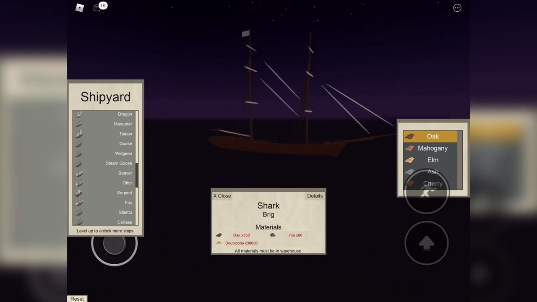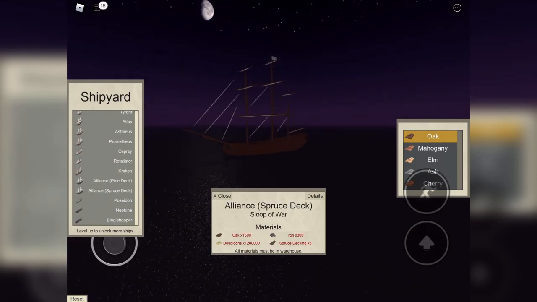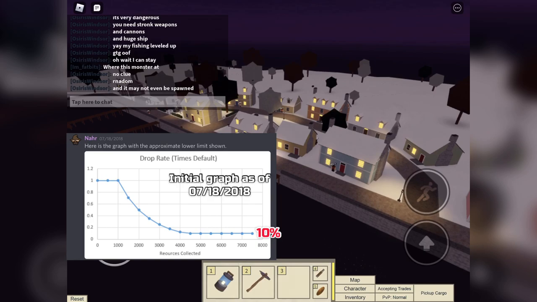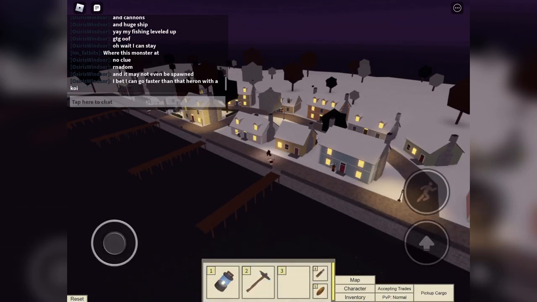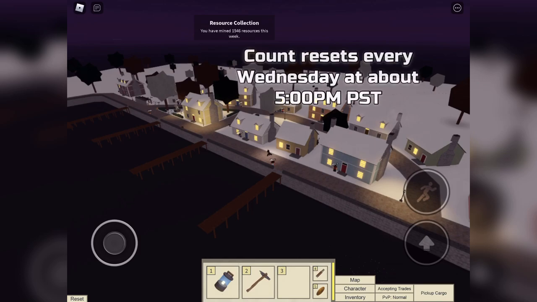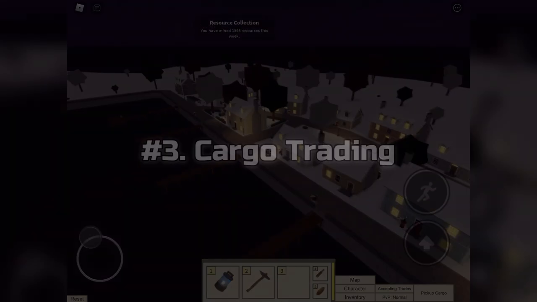Another thing about mining resources is that once you have mined 1,000 resources, your drop rate will gradually decrease until it hits a bottom low. To keep track of your resource count, type slash count and you will see how many resources you have gained this week. The count resets every Wednesday around 5 PM Pacific Standard Time.